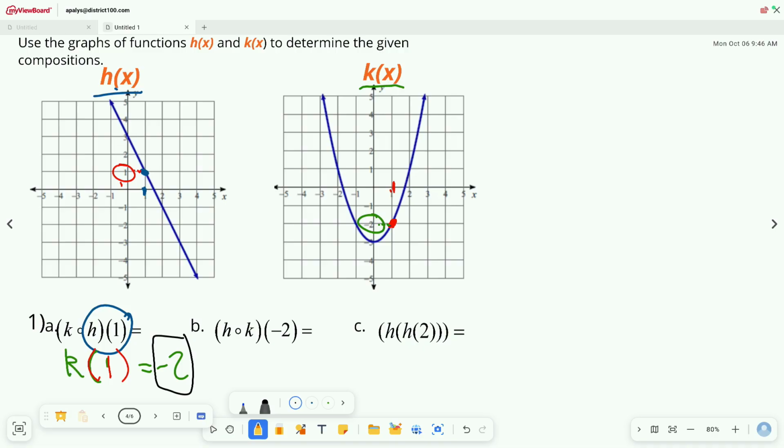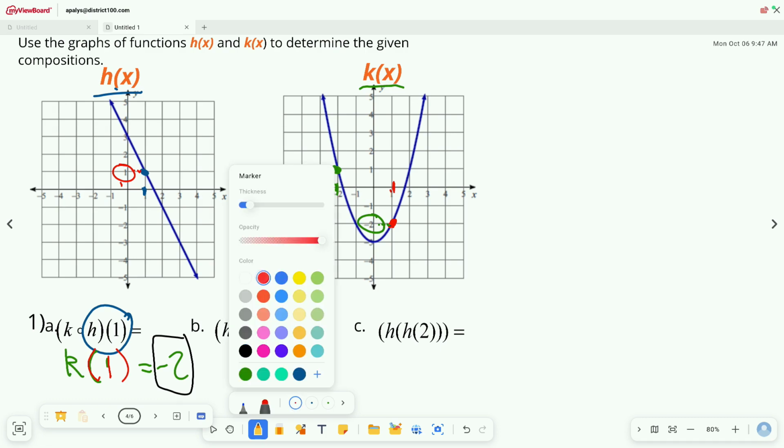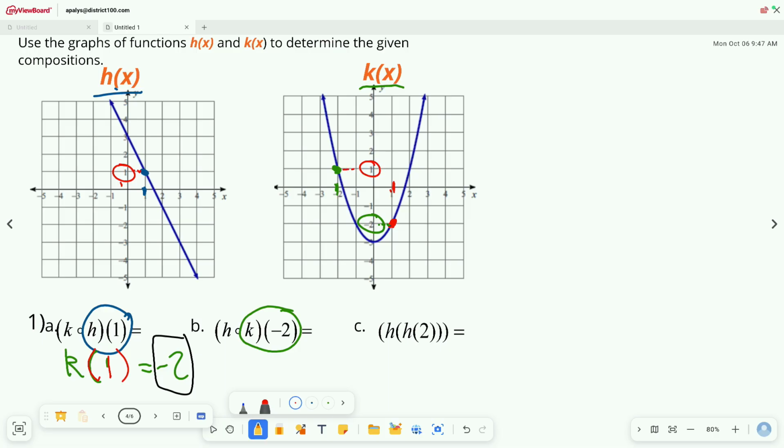Again, if it didn't click right away, we have 3 examples, and this is something that's new, so it should not appear easy. We want to go from right to left. So in B, we're finding the k of -2. We go to the green graph, find where x equals -2, right here. Where does that hit on the graph? Bam. It is at 1, because we're trying to find the y value.